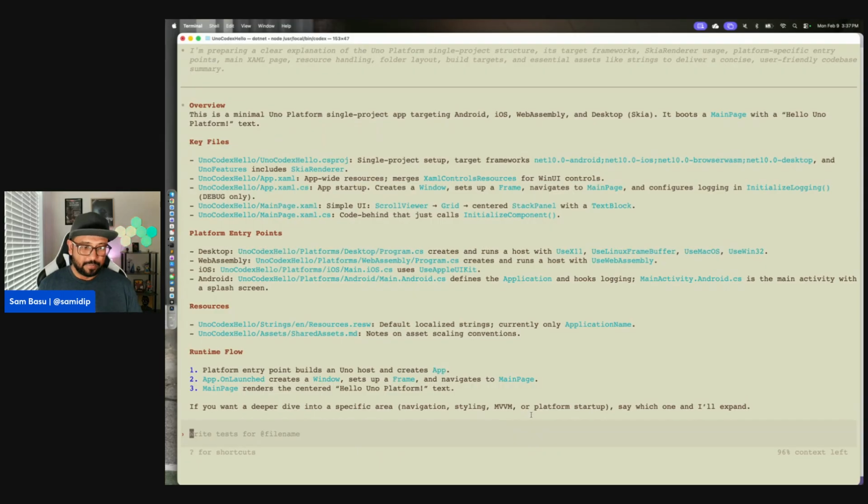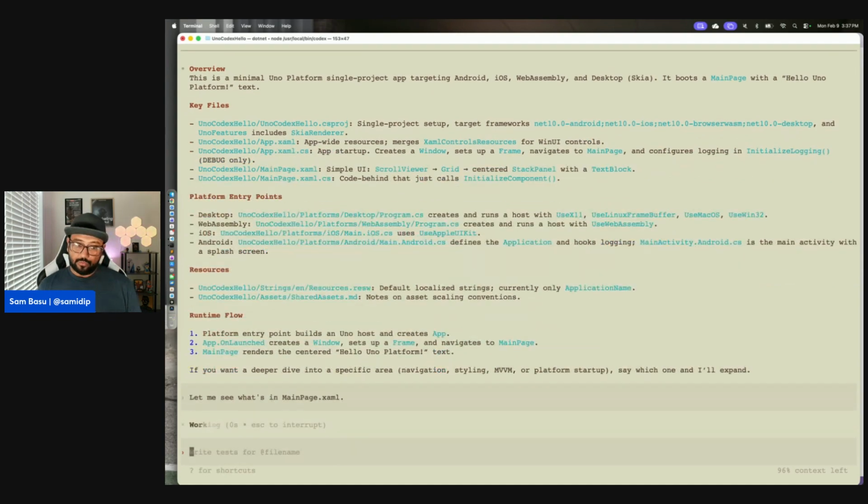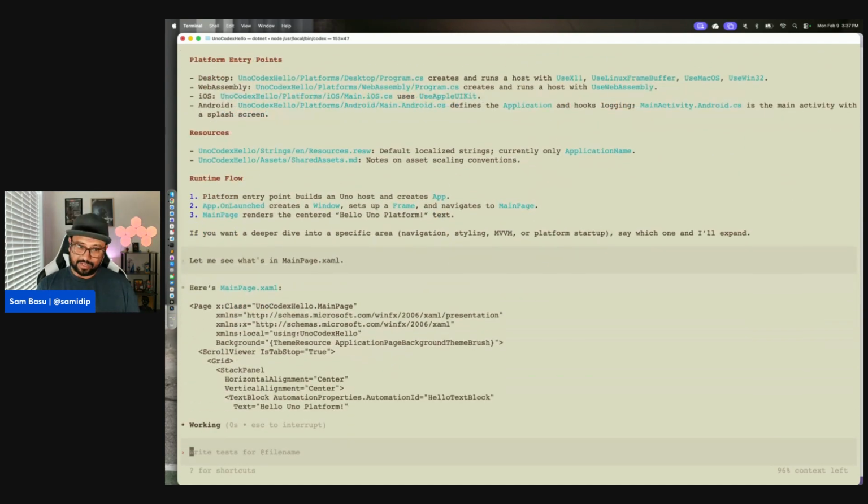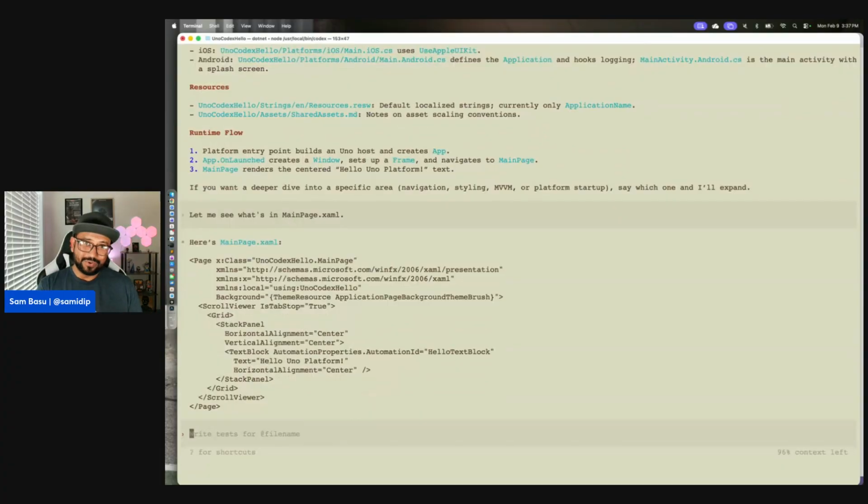So that's pretty good. So another thing you can do is, clearly there's a MainPage.xaml in here as the first page of the app. So let me see what's in MainPage.xaml, right? Now, we are essentially asking for a very specific file, and we are saying, can you open the file and tell me what's in it? You do not need to do this, right? You can open up these files in your IDE, or if you want to stay in Terminal, use your favorite text editor like Nano, or there are other Terminal-integrated text editors.